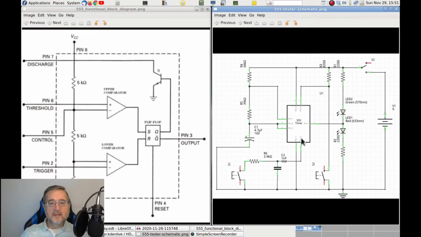The one in the center is the 555 under test. The IC will be inserted in the circuit through a zero insertion force socket, or the so-called ZIF socket. Once the S3 switch turns the device on, if there is no IC in the socket or if the IC is totally destroyed, the two LEDs on the right, the green one and the red one, will both be on. In fact, the connection point of the two LEDs will not be connected anywhere, and so the current will flow through resistors R1 and R2 and through the LEDs.